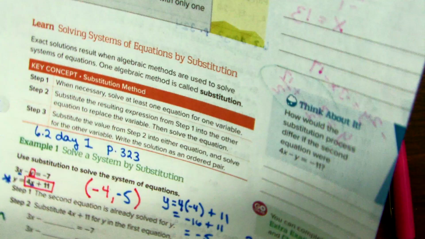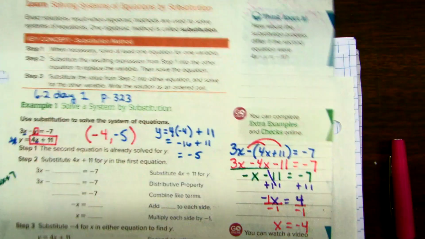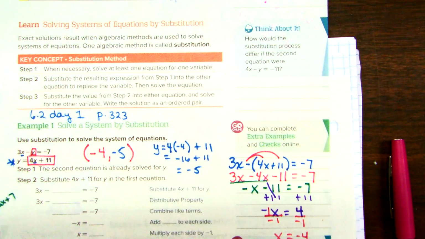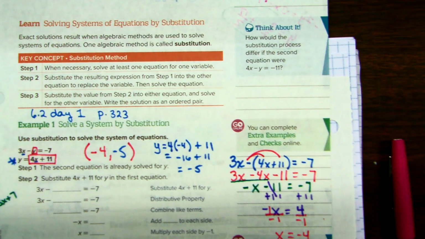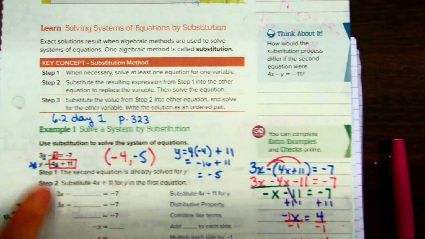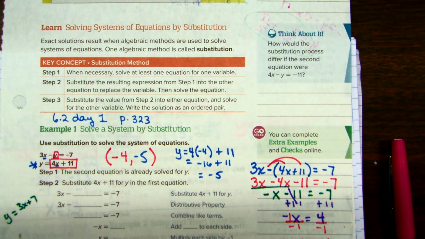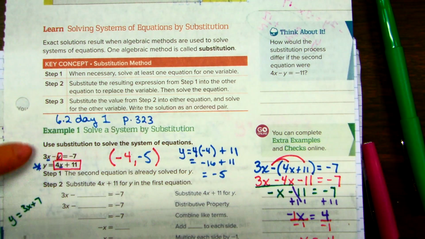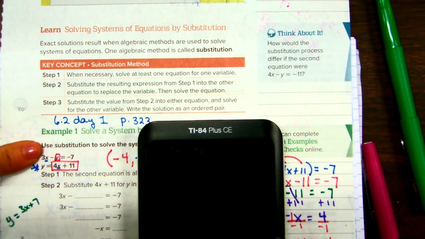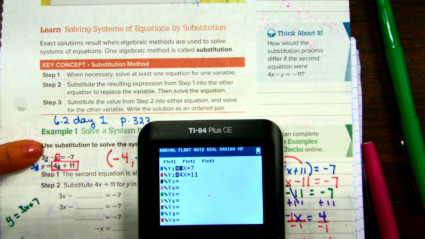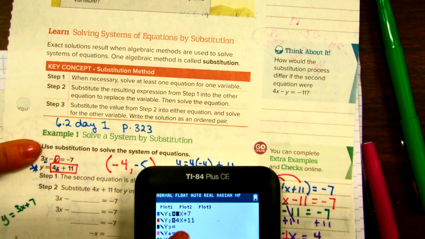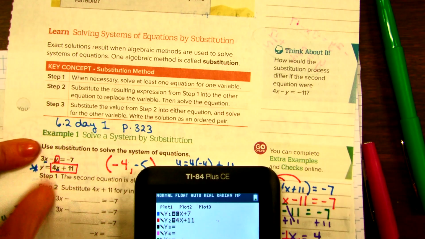No. Listen. Remember what we just did on the first one. This is important, okay? We solved this first one just a second ago, and we got this solution. Then what did I do? I put them both in slope-intercept form, the same equations, right here. I put them in my calculator. I graphed them, and I told you where they crossed.